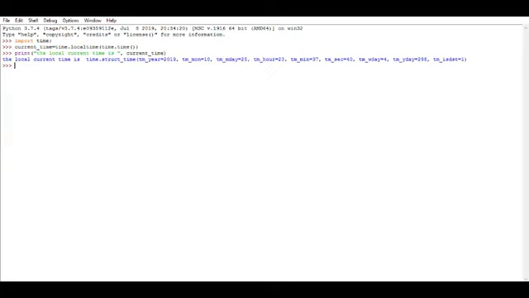The output is in time tuple, wherein tm_year stands for 2019, tm_mon or month stands for 10, tm_mday stands for 25, tm_hour 23, tm_min 37, and so on and so forth, up till the last, tm_isdst, which is equal to 1.